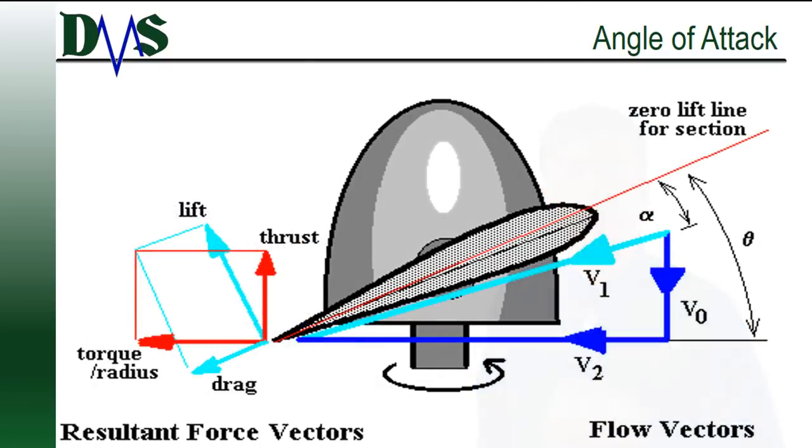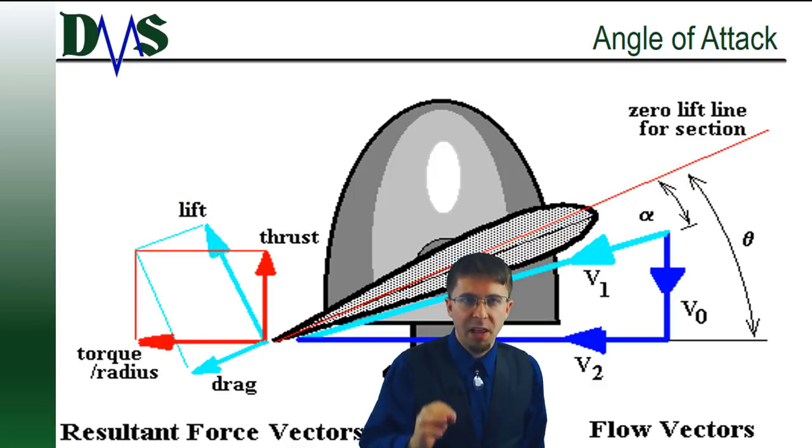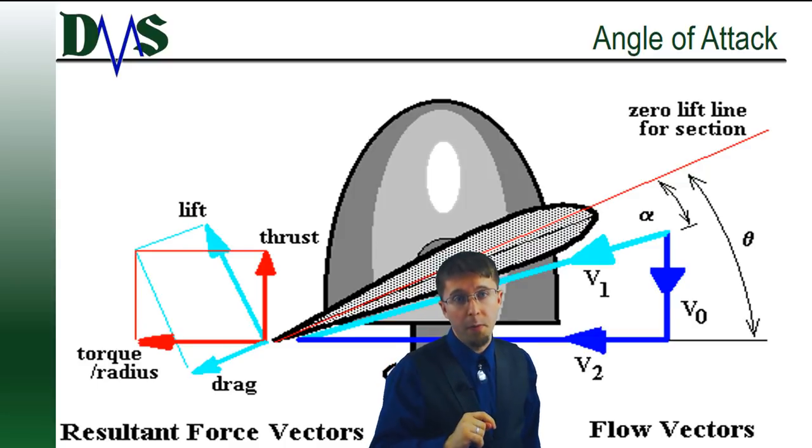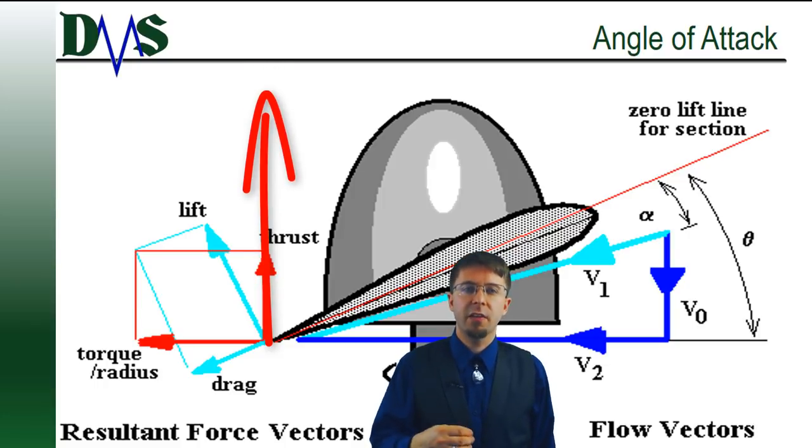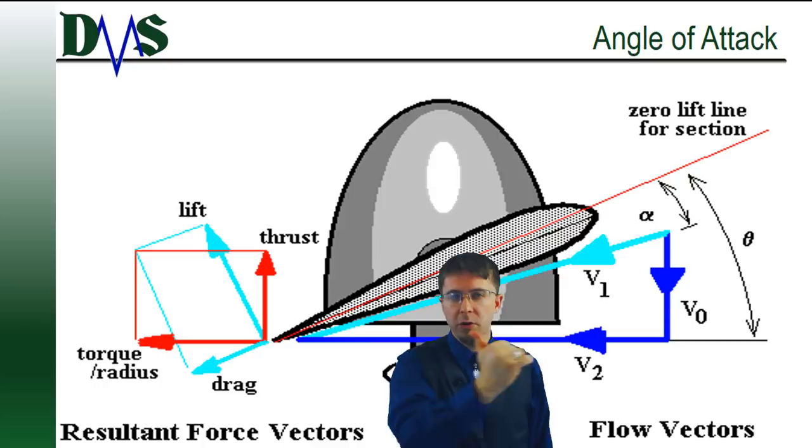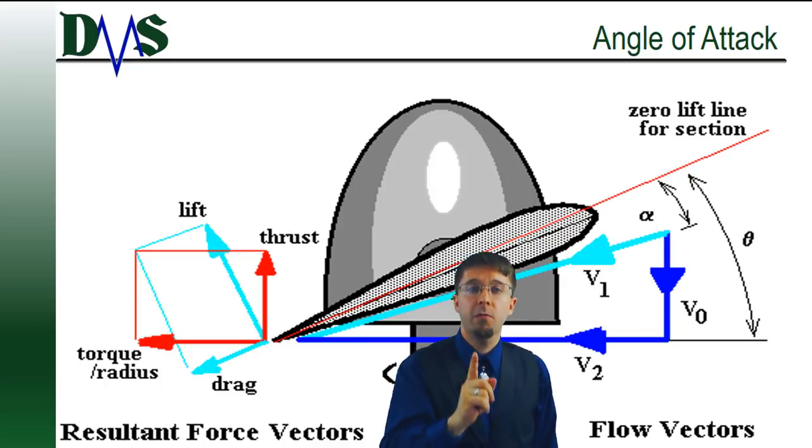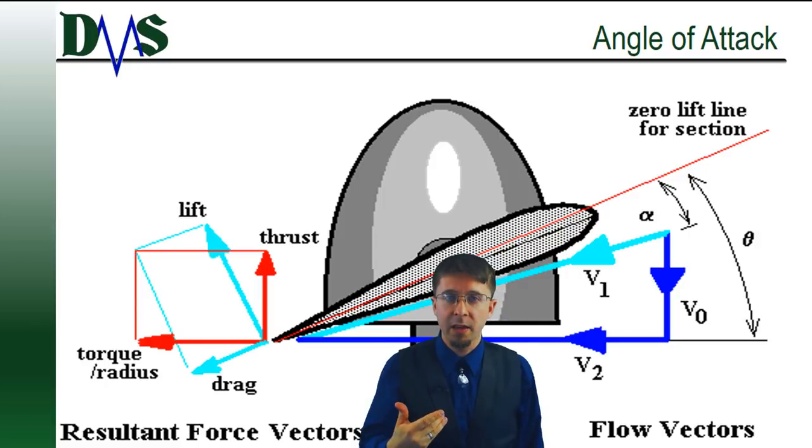Take a second look at that propeller velocity diagram, and this time I want you to focus on the resultant force vectors in the bottom left corner of the diagram. That propeller blade generates lift at a right angle to the zero lift line for that section. But lift is not the ultimate goal of a propeller. We want forward thrust, and if we increase the angle of attack for this blade section, that lift force points further to the side, not forward. So higher angles of attack might generate more lift, but less of that lift goes towards creating thrust.